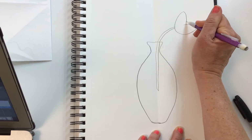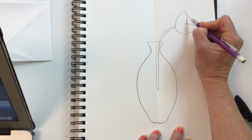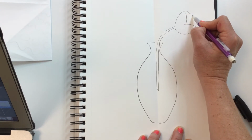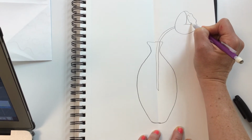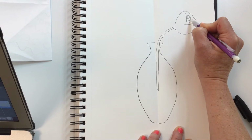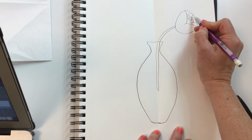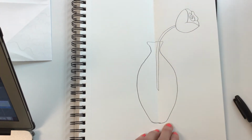Maybe it's kind of like a shape like that. You could make it into a Venus flytrap if you want, or you can make it simple, a rose, and do a little swirl. I bet you know how to make your own flower. You can copy mine, or you can invent your own.